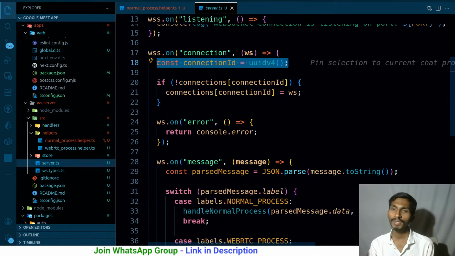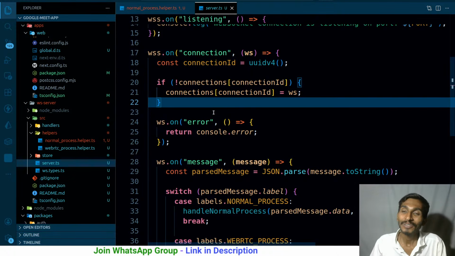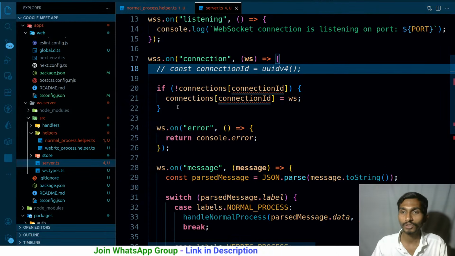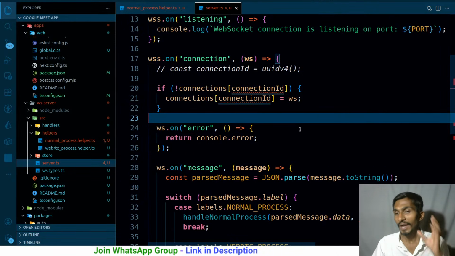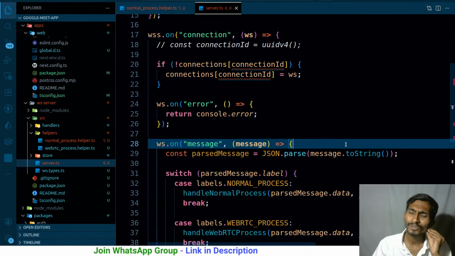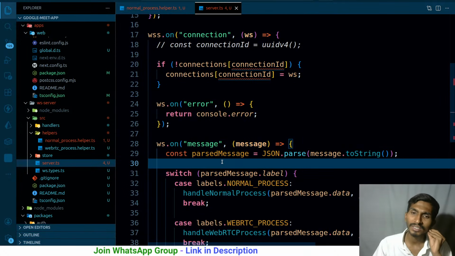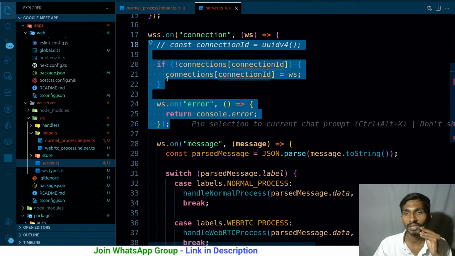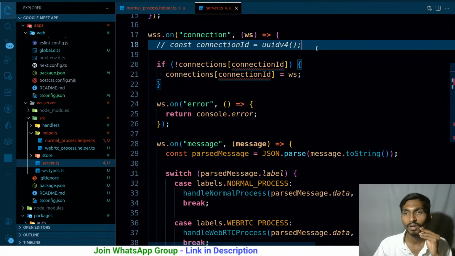So the problem is that if I don't generate this connection ID over here, how will I even save the connection? And if I'm thinking of saving the connection when I actually get the message, that will also be okay. But when you get the message, at that time you should be just handling the message related stuff rather than handling the connection related stuff, like creating the connection, like saving that.